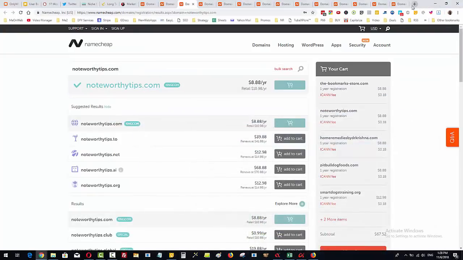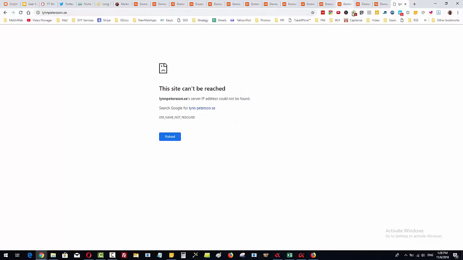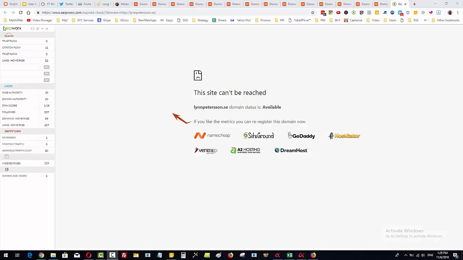Let me just copy this, and we'll take it one step further. We will go into Google Chrome, and I'll show you a second Chrome extension that I use. This one is called SEPworks. It costs $9.99 per month, but what it does is it will give you the metrics for Moz and Majestic, etc., all at one time. And what we can see here is that the spam score is 1 out of 18, so it's a pretty decent domain. This is a very, very good domain to be able to put into a PBN network, in my opinion. Okay, so fantastic tool.